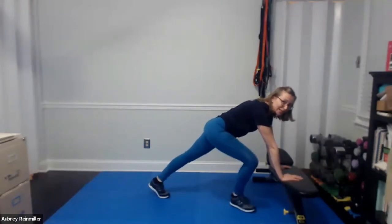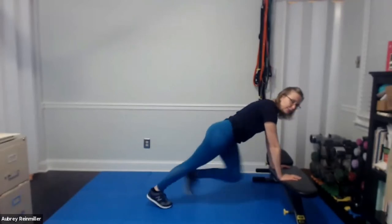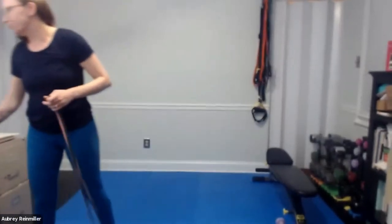If you've been with us quite some time and you're really feeling stable with that exercise and with your core, you can take that mountain climber even quicker. Like this, but that's only if you've been with us quite some time and you're really feeling secure in your plank. So those are our exercises for part one. Does everybody feel like you have exercises that work for your body? Yeah, awesome. All right, so we're gonna get started with that stir the pot exercise. You can grab your band or your weight, whichever you feel better with.